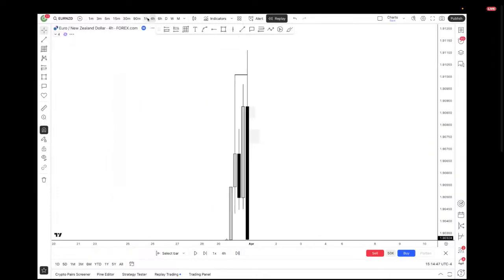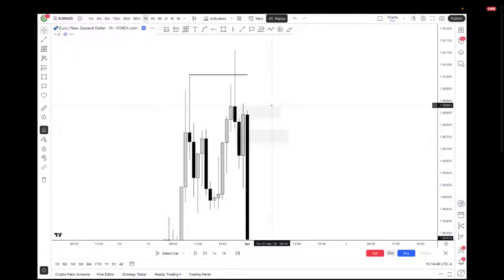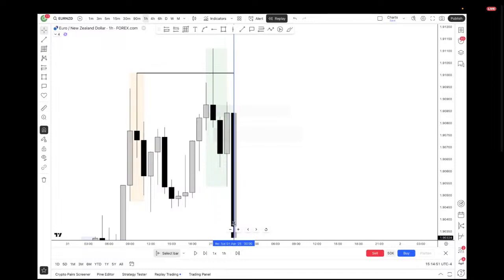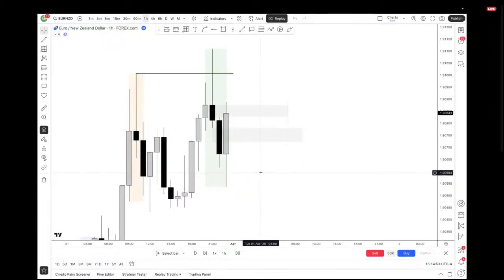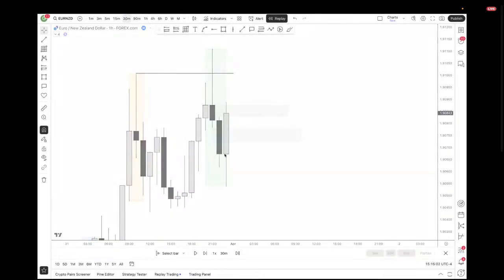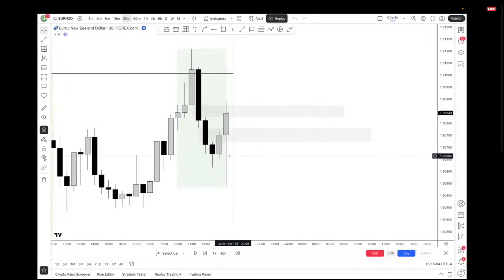right? Let's go to new 4-hour candle. No, there's nothing there. What about hourly candle? So you see like this. Holy fuck, my dogs are tripping, dude. So you see this hourly candle here? You can kind of view this as a retracement candle, right? Within that, right, you obviously have this 30-minute candle.